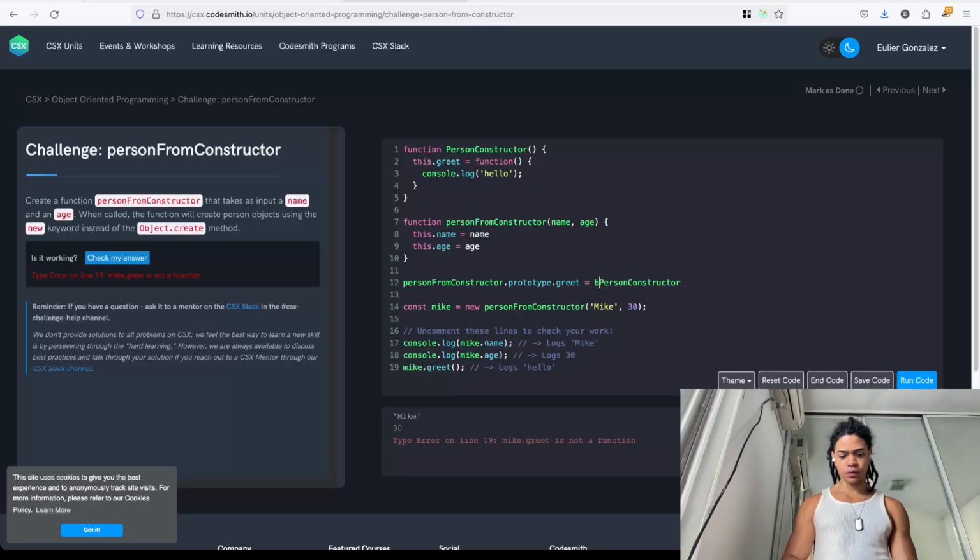Oh, okay. Unless you say something like this: "Hey, new person constructor with empty value." In fact, new person constructor. So by doing this, you're saying, "Hey, now I'm going to create a function. Now I'm going to look at this." By using the new keyword in person constructor, I'm going to create a data, which is greet, that holds a function, okay? Then I'm going to create the proto reference from the function object constructor, and then I'm going to return this object, which will contain the greet property. And there you get it.